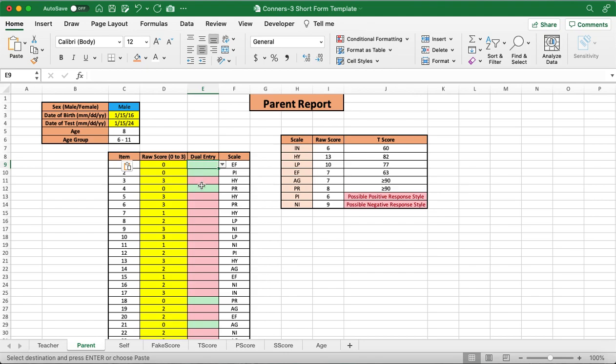This is just to double check the work that you do to make sure that you didn't mistype something. If you do have the same score as what you typed previously, it'll show up as green. And if there's a difference between column D and column E, it'll turn up red in column E. These are optional. It won't affect the T-scores or anything like that.